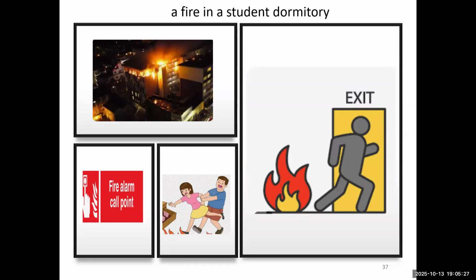The available safe egress time is the total time from ignition until the whole hallway becomes filled with deadly smoke. And the required safe egress time is the total time people need to detect, recognize, and escape. So you should just remember the golden rule of fire safety. That is, ASET must be greater than RSET.